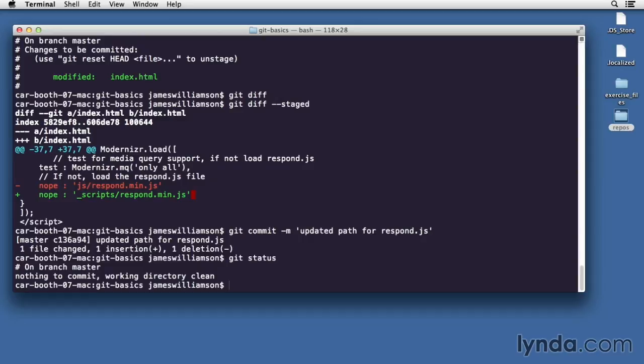Now, I'll be honest with you, I gave you a pretty easy example of a difference between a file. I mean, it was just one line, right? Imagine if you've worked on, say, 50 lines of code. And this is really hard to pick and choose through in the terminal window. It's kind of hard to read. It's kind of hard to comb through it.